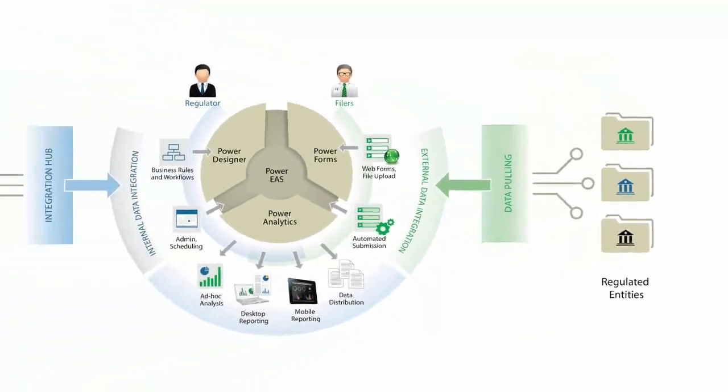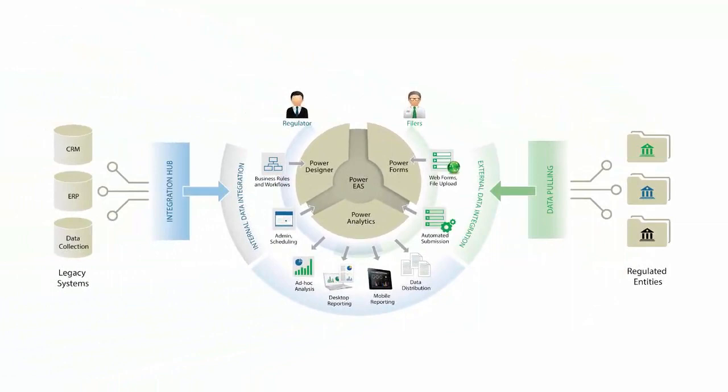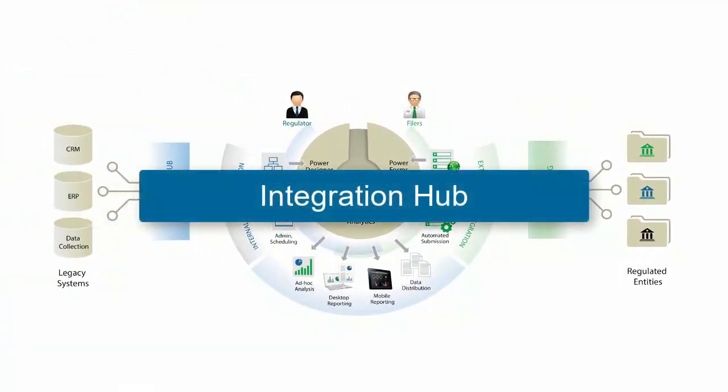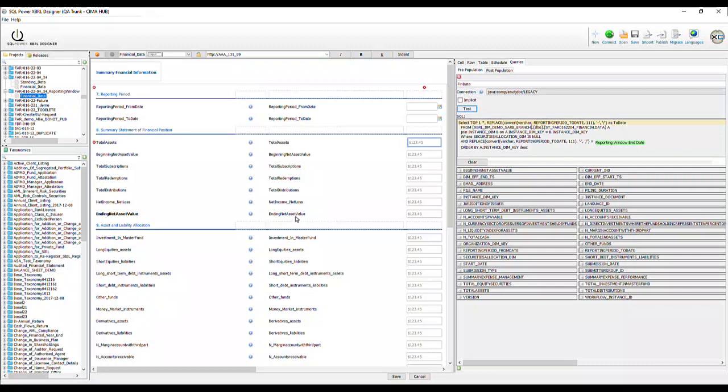In this demo, we want to show you various use cases for SQL Power's Integration Hub facility. The first use case involves populating financial submission data from a legacy system into a form in the SQL Power system to allow for all relevant financial data, past or present, to be available in one location. To start, we will show you how the user will set up this feature in our Designer facility.